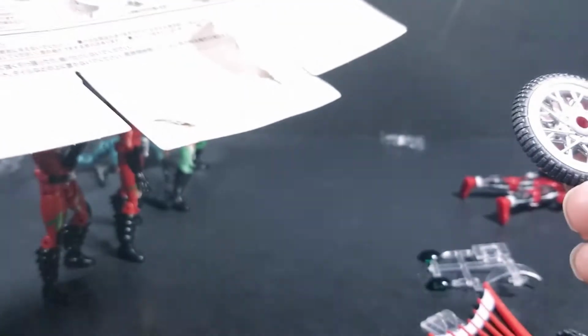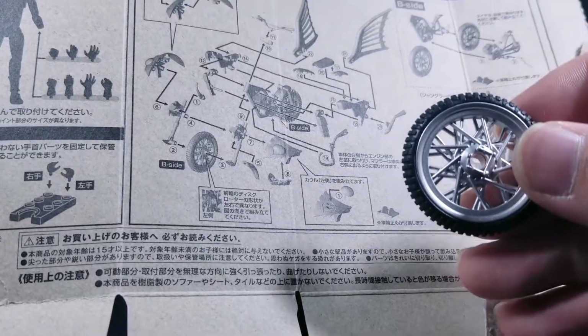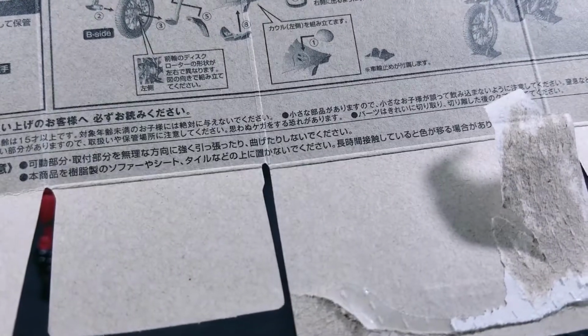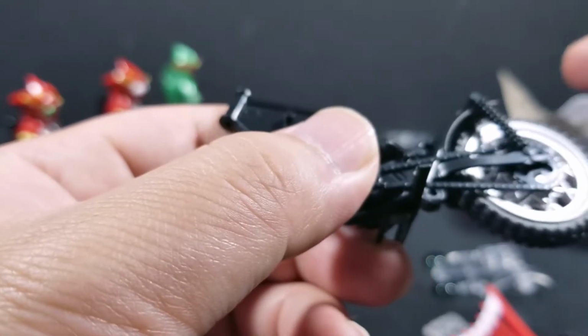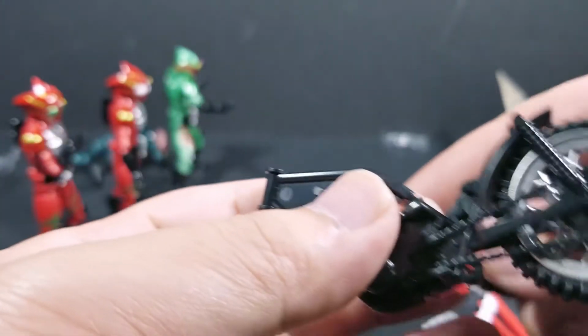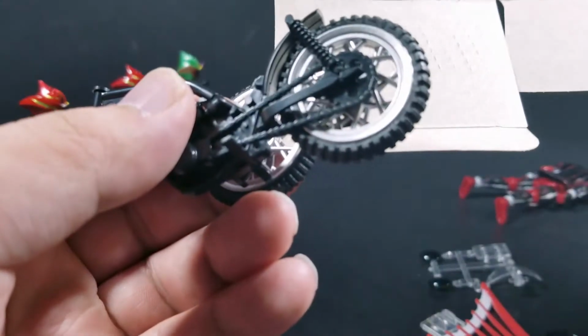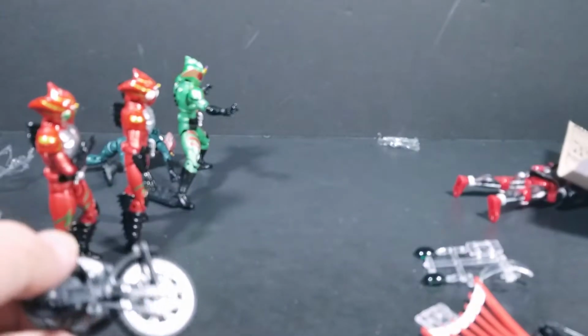But I think it's saying to look out for the wheels. Make sure it's this way. I think it wants it this way. What about the backside? Does it really matter for the backside? Where is that? I don't think so. I honestly don't know. Oh no, I'm getting concerned. No, it's fine. Yeah, just leave it like that.